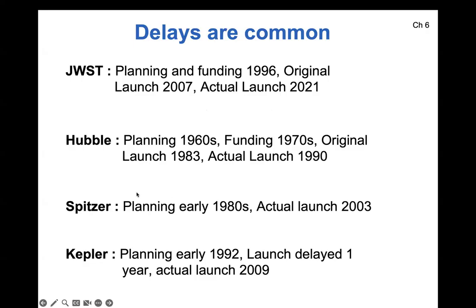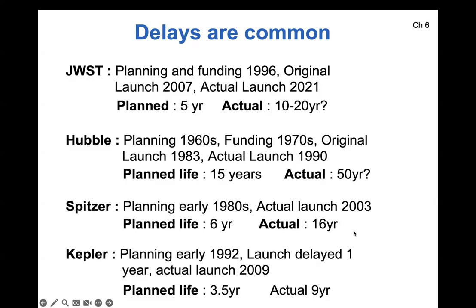Okay. This is how it fits in with other famous telescopes. So you see Spitzer and Kepler. Kepler was made famous for its extensive discovery of planets around other stars, exoplanets, which of course I've said a few times today. All right. And we can see a trend here in terms of their planned life. I couldn't remember this time, but it's kind of on the pessimistic side. It has a planned operational life of 5 years, but it could certainly go longer.